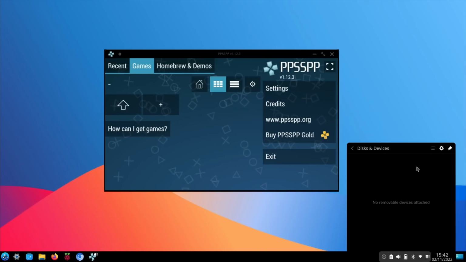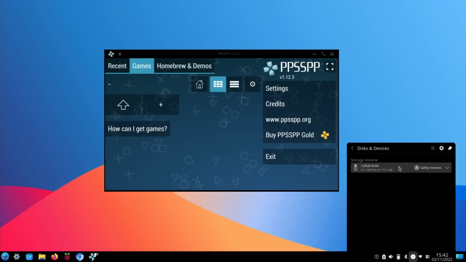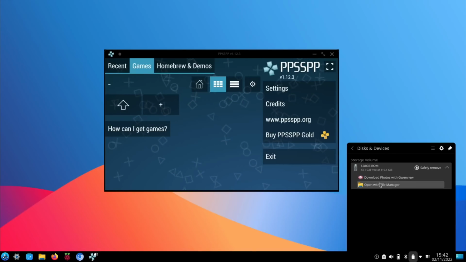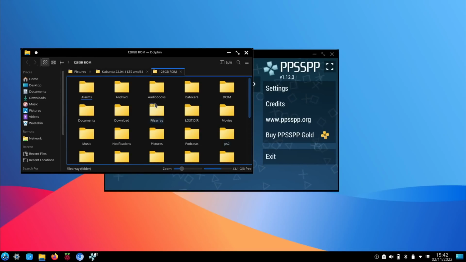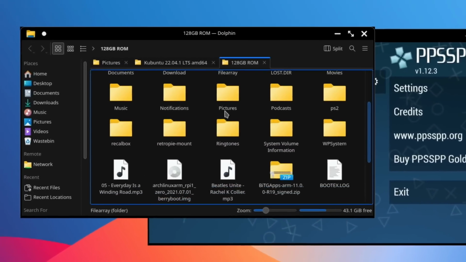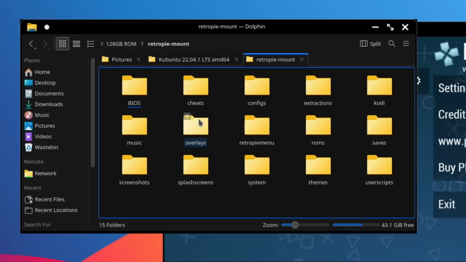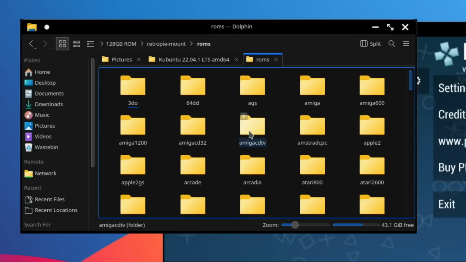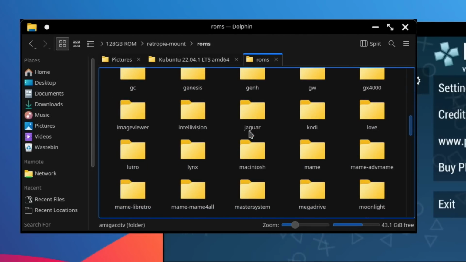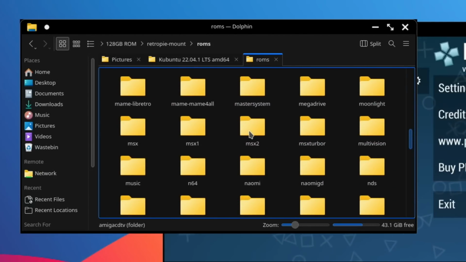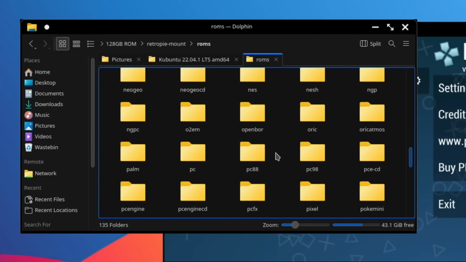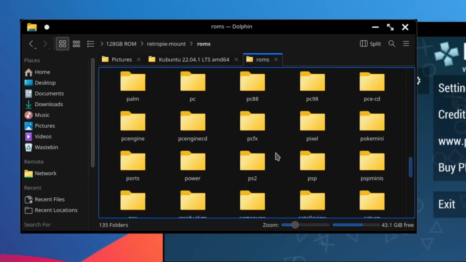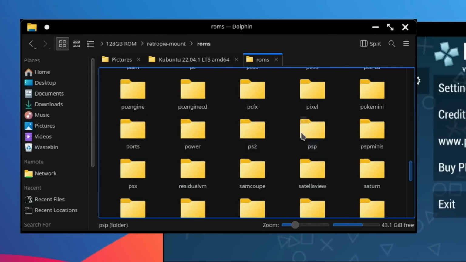Okay, so that's plugged in. So that should show up on the right hand side, and it does. We can click on it and we can open. And then I can navigate to the ROMs that are on here. So they're in Retropie mount and ROMs. I like this folder set. I like the bright yellow. I think it looks really nice. I've also changed the mouse to do it that when I put two fingers on the trackpad and push up, that moves the page up, which is like using a tablet because I use an iPad so much. I prefer to do it that way.